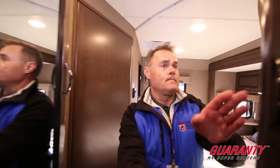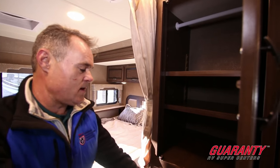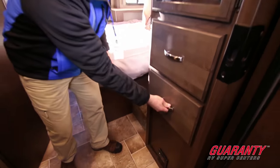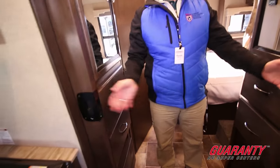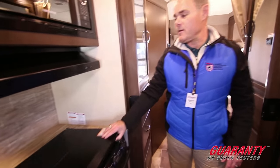Next we have side-by-side closets. As you can see, these shelves do come out and you can store hangered clothes there. You also have two drawers — one here and one here. For privacy here in the back, you also have two doors which open and close, offering those in the rear privacy.